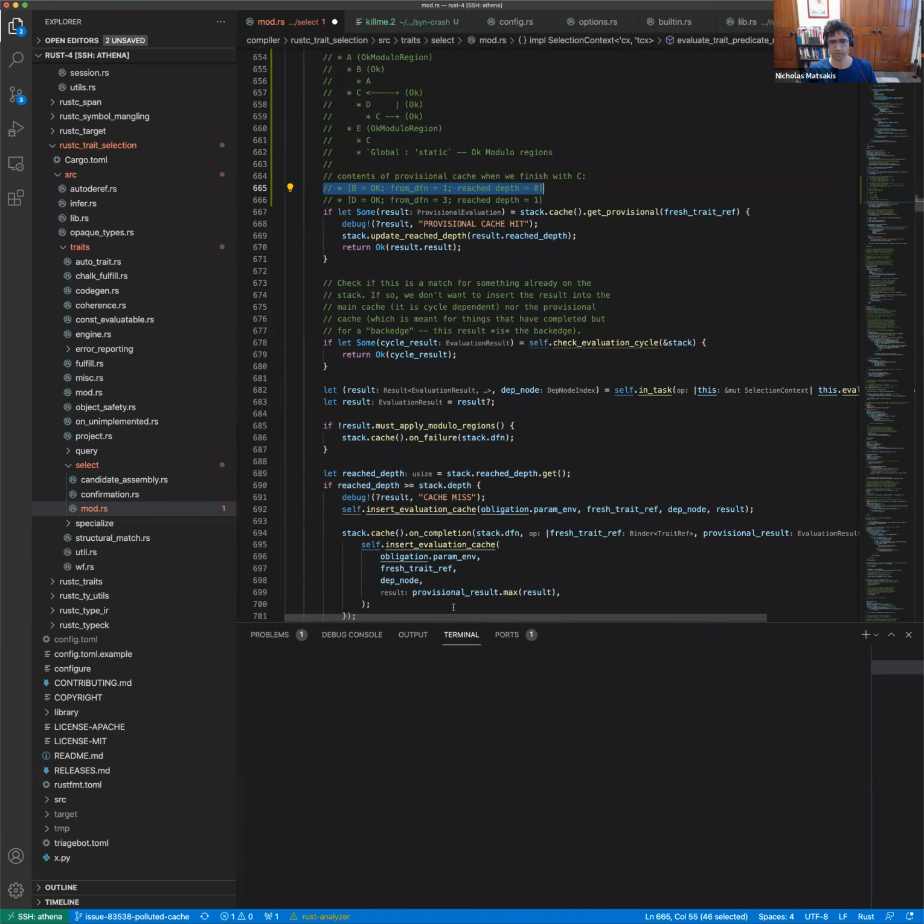So this dot max that's occurring here, I believe you could put an assert, and maybe I should, that this code should only ever execute in the case where the result we're maxing with is either okay or okay modulo regions, because otherwise the cache should have been cleared. I don't actually think that's necessary. I think it would be okay if the result was error, we could cache error, because it's not true. And when we reevaluate it, we're going to get an error.